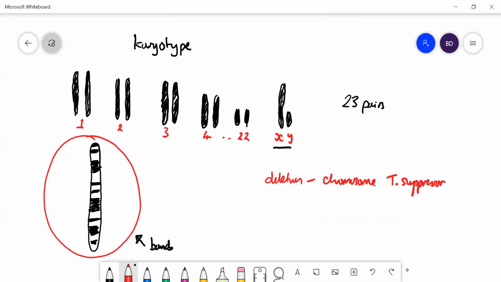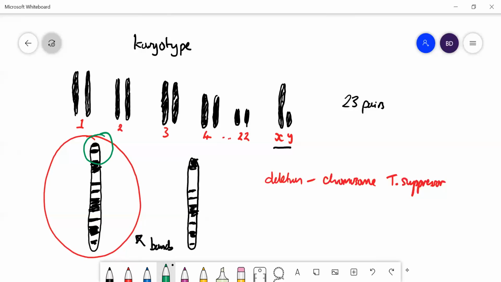There's also, as I've said there, deletion of a whole chromosome. Sometimes you don't get a deletion of the whole chromosome, and that's why with these bands, it makes it a bit easier to see. So say you had chromosome one, and you could see that the bottom part all seems to be fairly okay. You've got the bands in the right place. But the way I'm drawing it, hopefully you can see that I'm missing this top bit of the chromosome. That happens very frequently. If you look at the karyotypes of tumors, there are bits of chromosomes missing. Again, if there's a tumor suppressor gene on there, it's going to affect the cell.